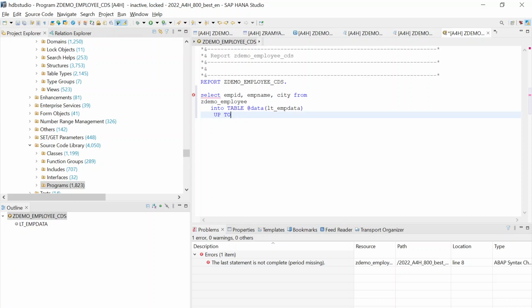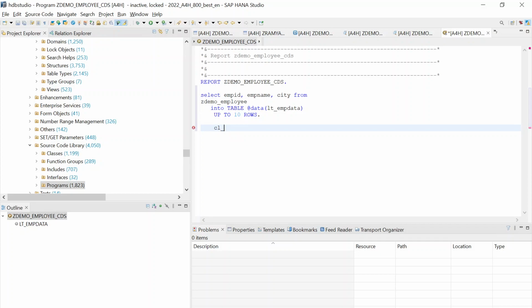I'll just select up to 10 rows. I'm not using any where condition, though we can use one if required. I'm just selecting the first 10 records and I'll use CL demo output to display the output.